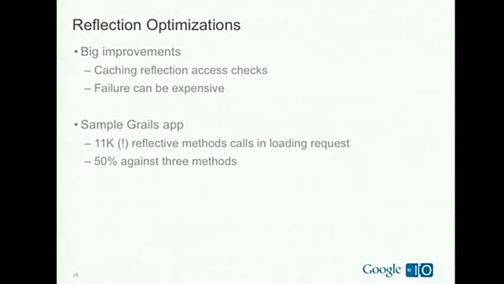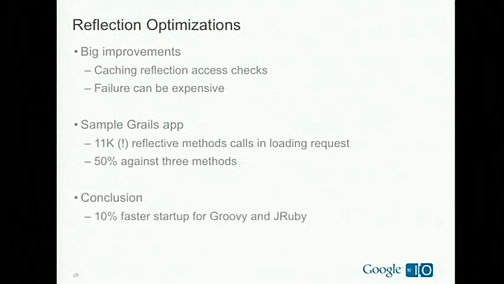So there were a few things that we could do on our end to help tweak that. But working together with Charles, we were actually able to improve the JRuby runtime itself so that it doesn't do those failures both on or off App Engine. So in general, with these performance improvements we made, we were able to speed up startup to make it about 10% faster for most dynamic language runtimes. So there's Groovy and JRuby, but there's also Rhino and other runtimes like that.